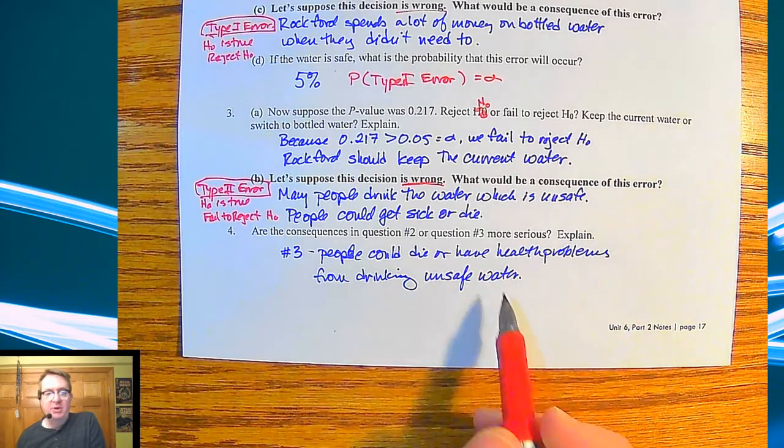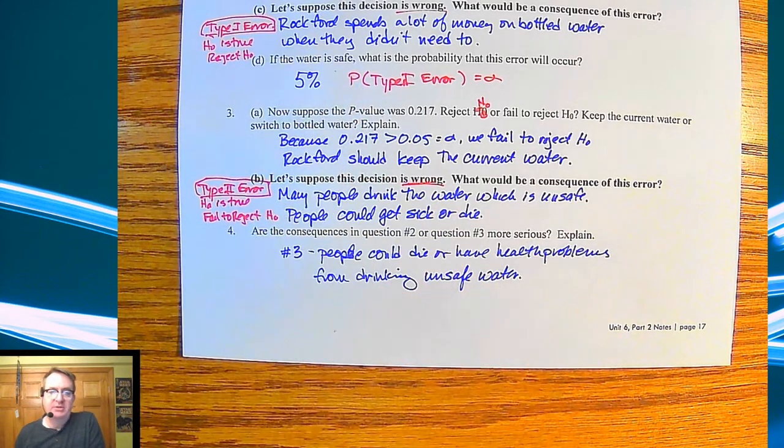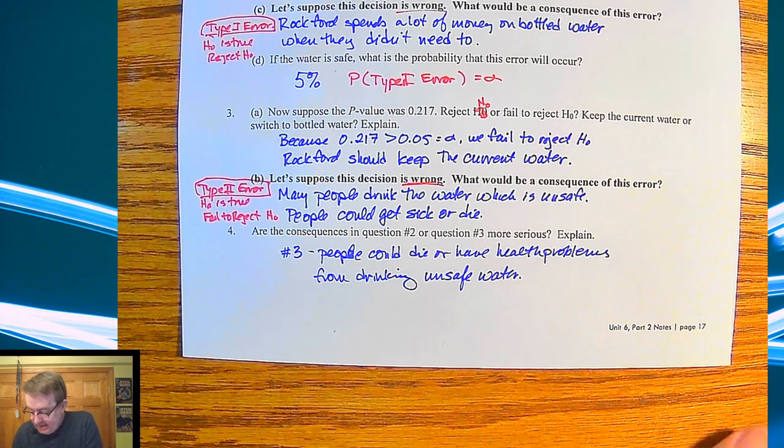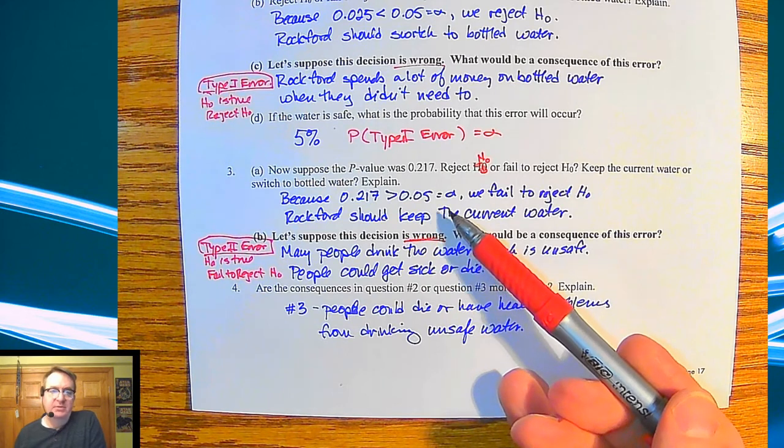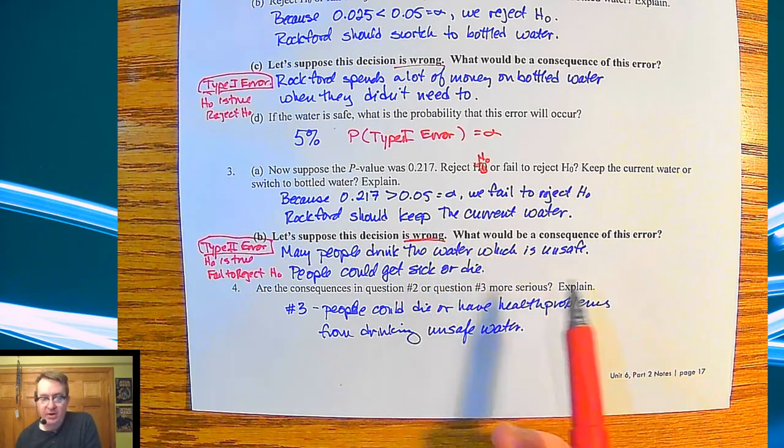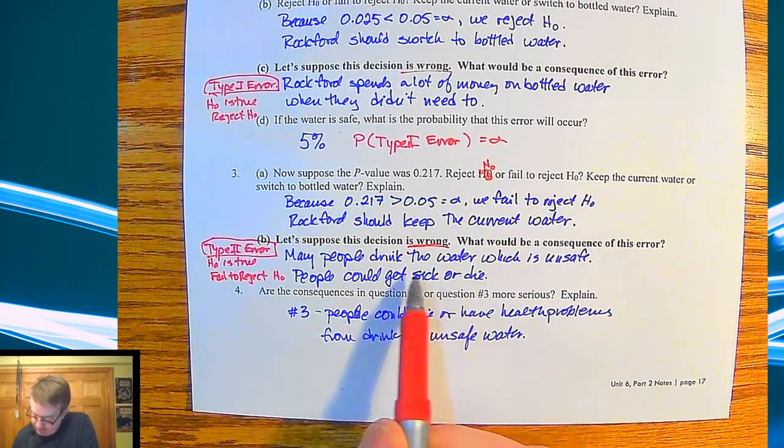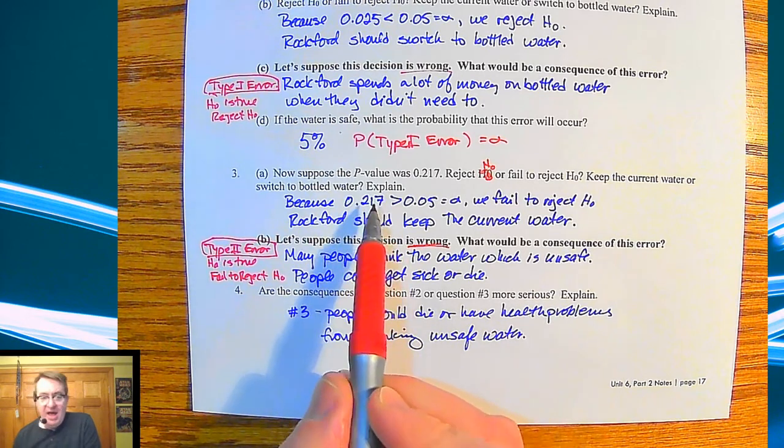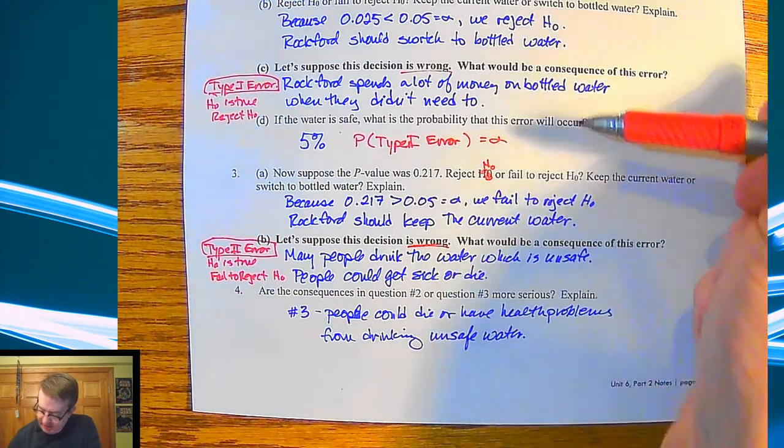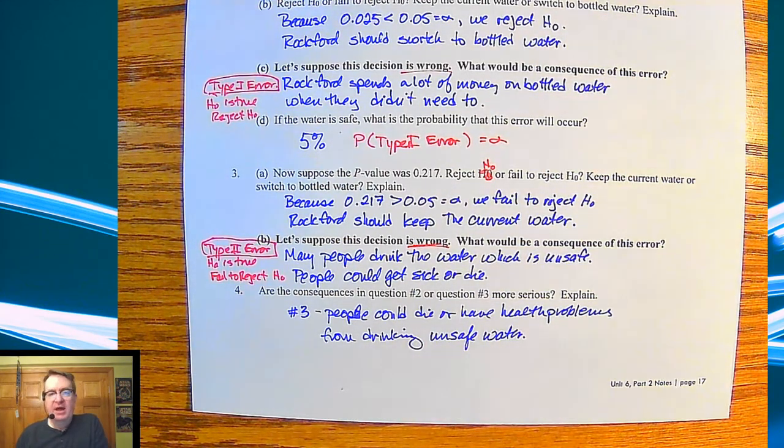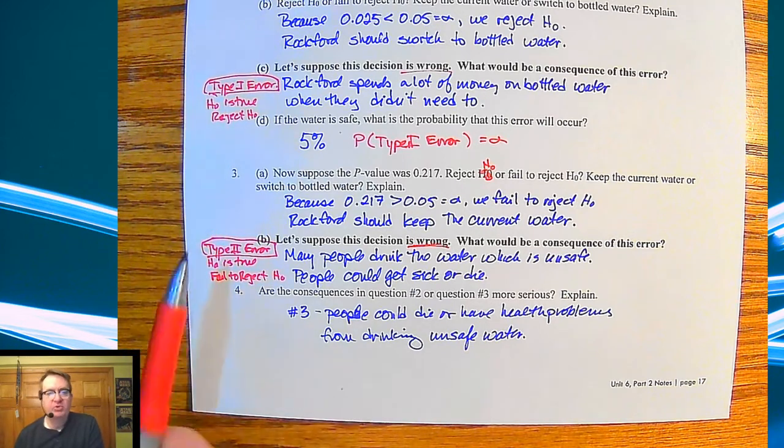The long-term cost of those health problems could be a lot more than the cost of what the water is. And so in a case like this, having a decently high alpha value makes sense. And that might also be something else where even here, even at 20%, you might want to say, well, I don't know. And so that's one of those things where you need to consider the type 1 and type 2 errors about what happens if we're wrong. And it's typically called a cost-benefit analysis of which way, if we're going to be wrong, which way would we rather be?